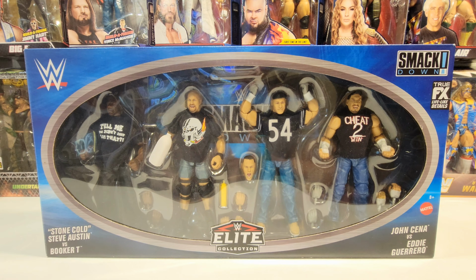Very cool that it does come with this headband here. I didn't even realize it was a headband in the package. The way it sat in the package, it was a little high, and the top of it looked like a small hat, almost like a small rolled up winter beanie. And at first I was like, oh, that's really cool, because it's something we haven't gotten yet. I don't know how many headbands we've received with some of these figures. I'm sure I already have a few and don't realize it. But cool that we did get the headband here.